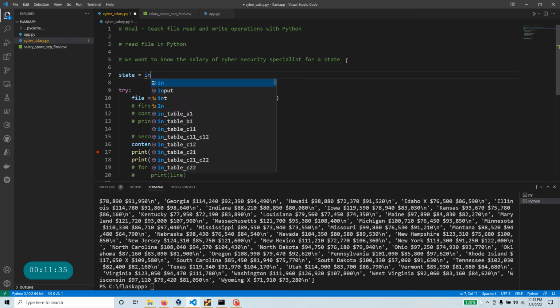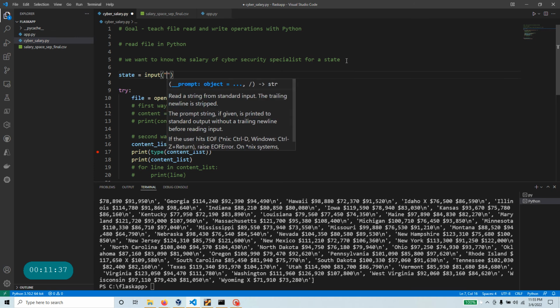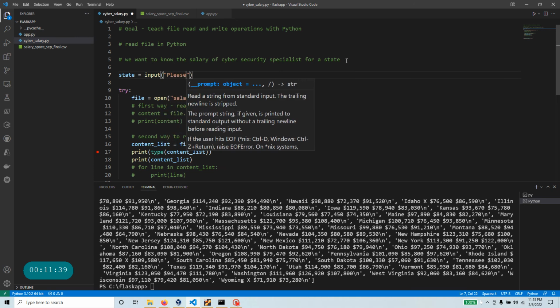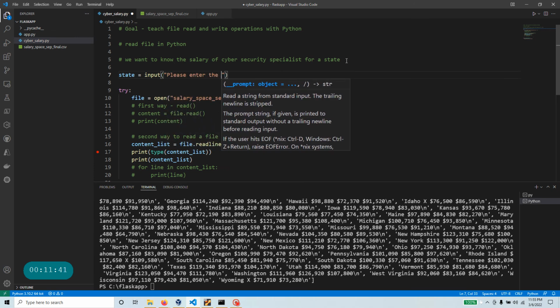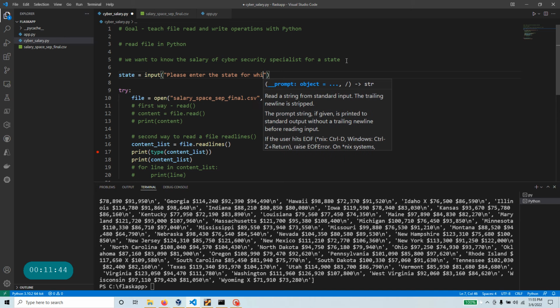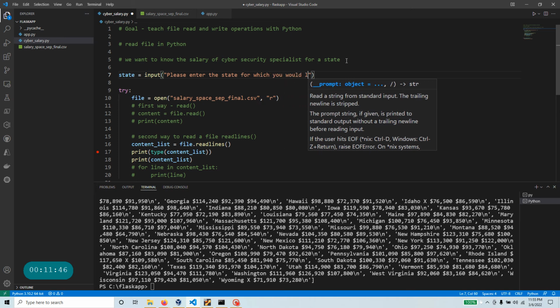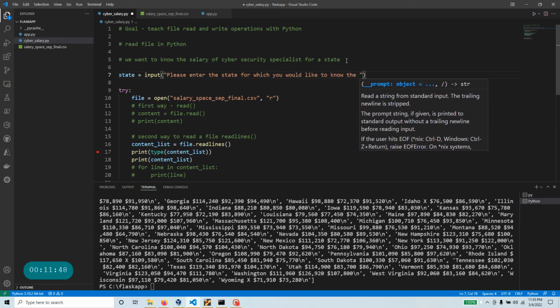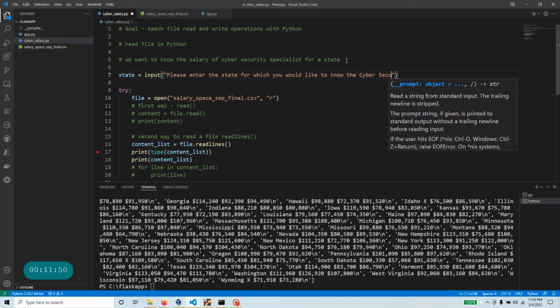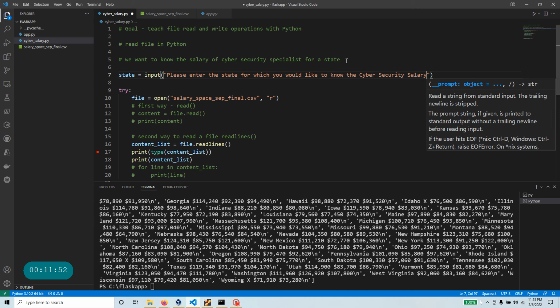So let's get an input function and call it, please enter the state for which you would like to know the cybersecurity salary.